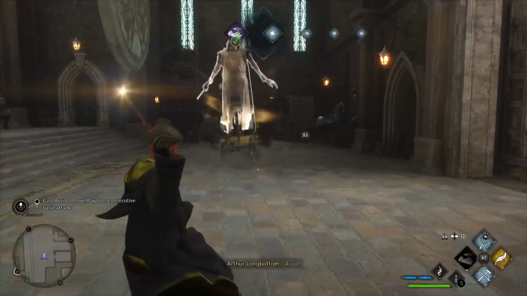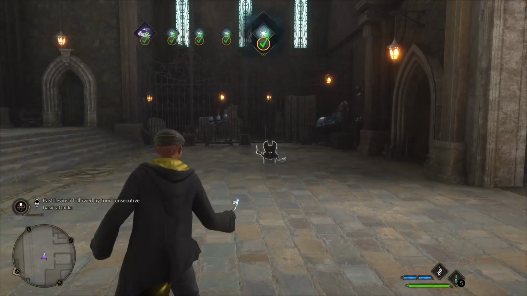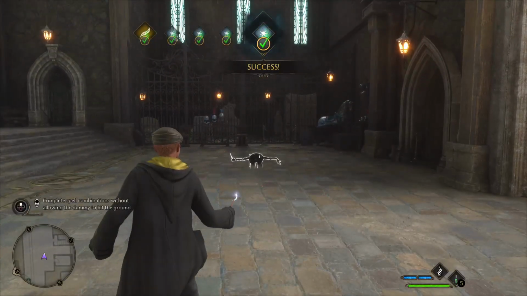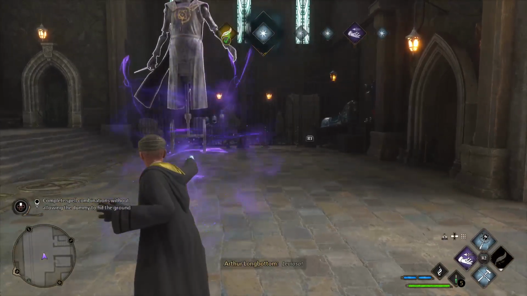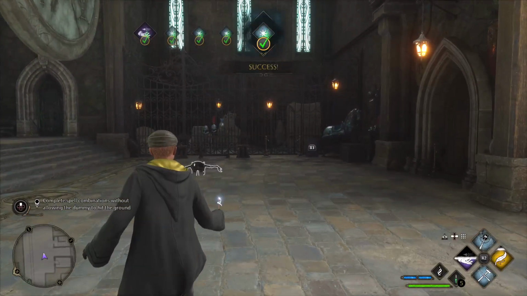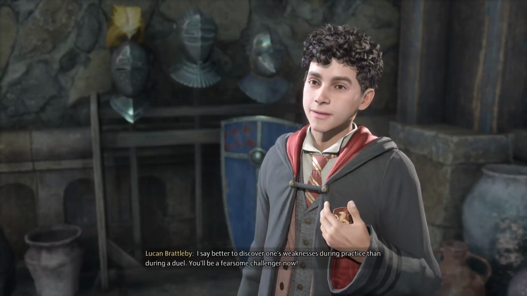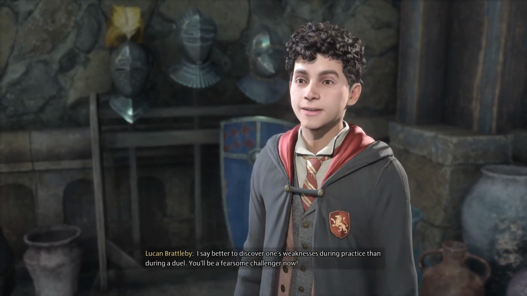Alright. Accio. Accio! Nicely done. Thank you. That's it. Good one. Hey, thanks. I'd say that's enough practice. You looked good out there. Thank you, Lucan. But I want more practice. I say better to discover one's weaknesses during practice than during a duel. You'll be a fearsome challenger now.